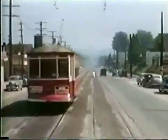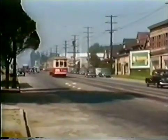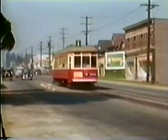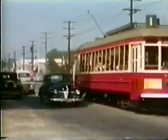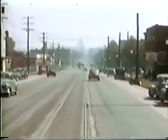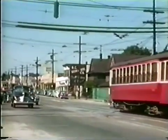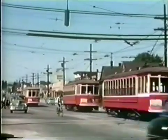Fairview Inner. This was one of the Brill cars that came towards us, and they too were rebuilt and modernized. And this is a Brill car pictured here. It looks as though it's just come out of the shops. There was a regular repainting program, and it was easy to identify the cars that had come out of the shop. They would come out glistening and stay that way for a few months, and then gradually get rather grimy looking until they were again put in the paint shop. All that type of work was done at the Kitsilano shops at the south end of Burrard Bridge.